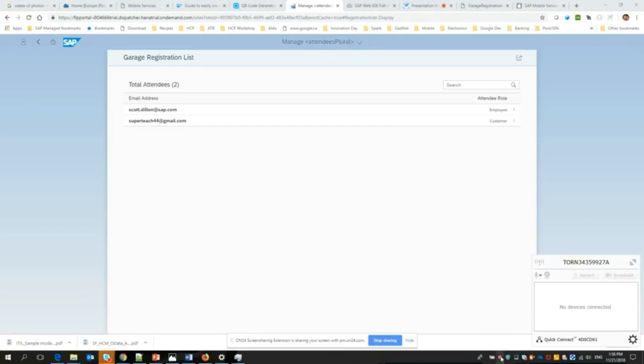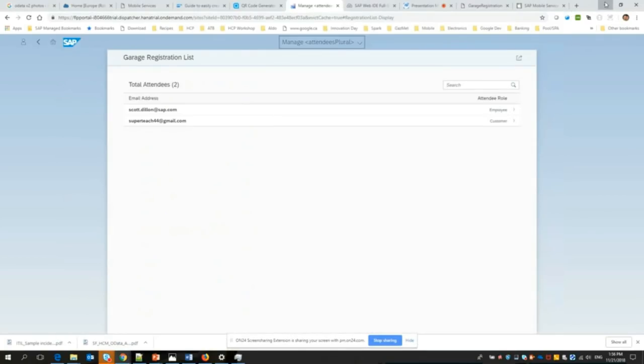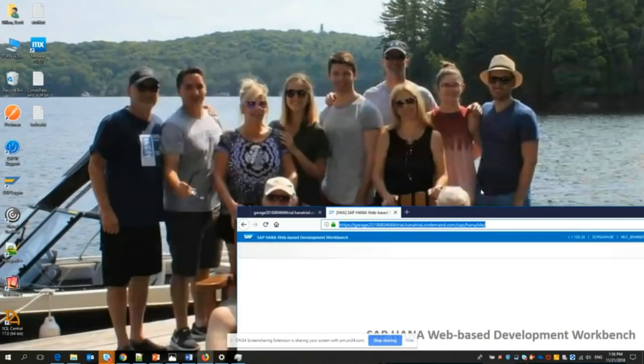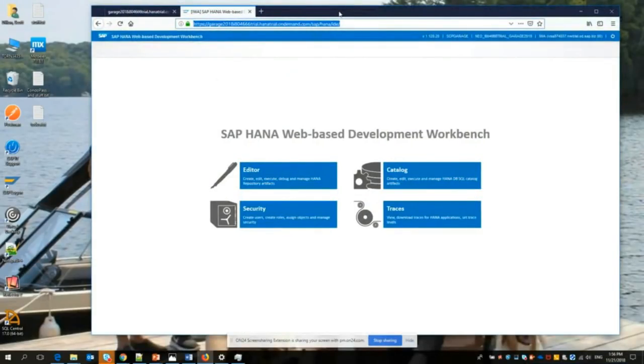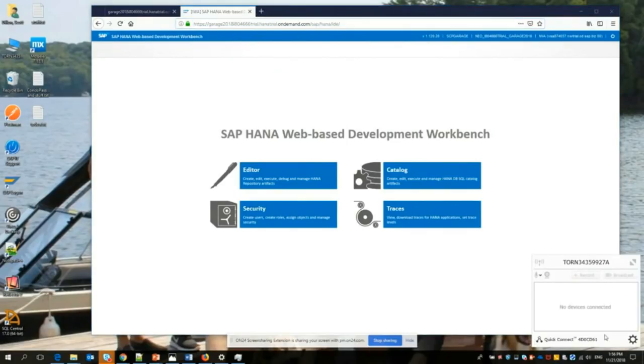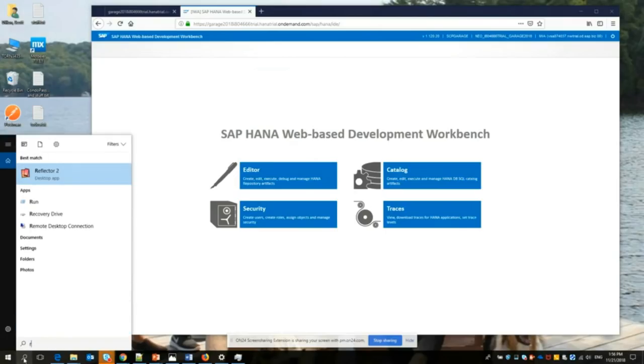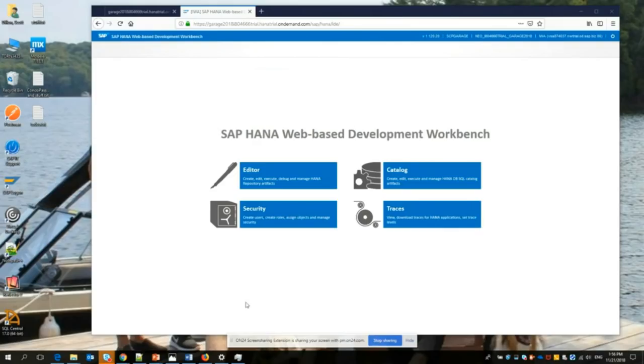Let's see if I go back to here. It says it's still mirroring it. Where did it go? I might have to stop mirroring and restart. Hold on. I have to do it one more time. Seems like when my screen blacks out, it stops it. Okay, try one more time. There we go.